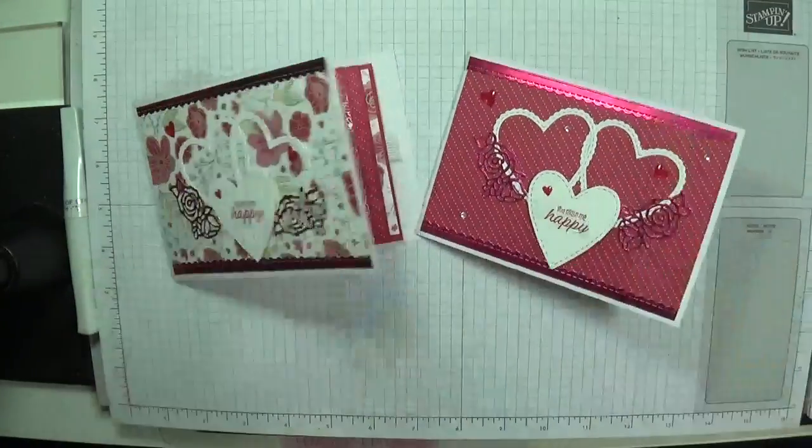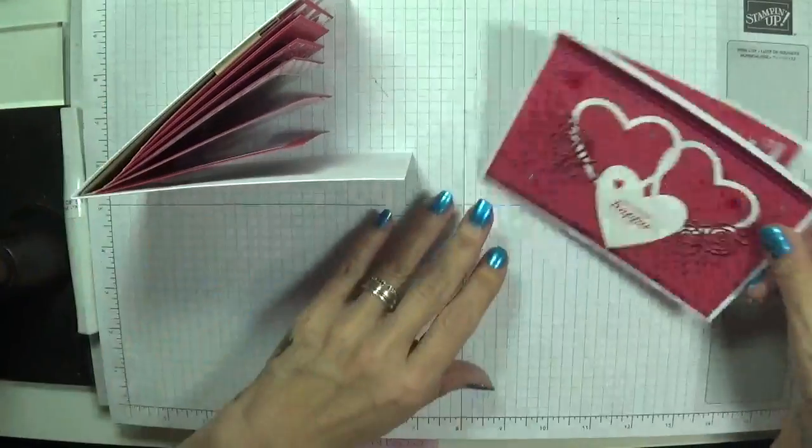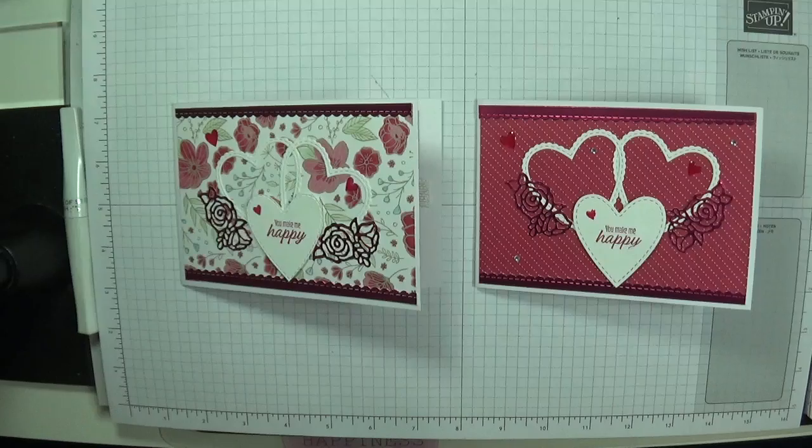So, we've got two. So, there we go. And they stand up beautifully as well. So, away to go. There we have it. There's my inner waterfall card for Valentine using these beautiful Stampin' Up products.